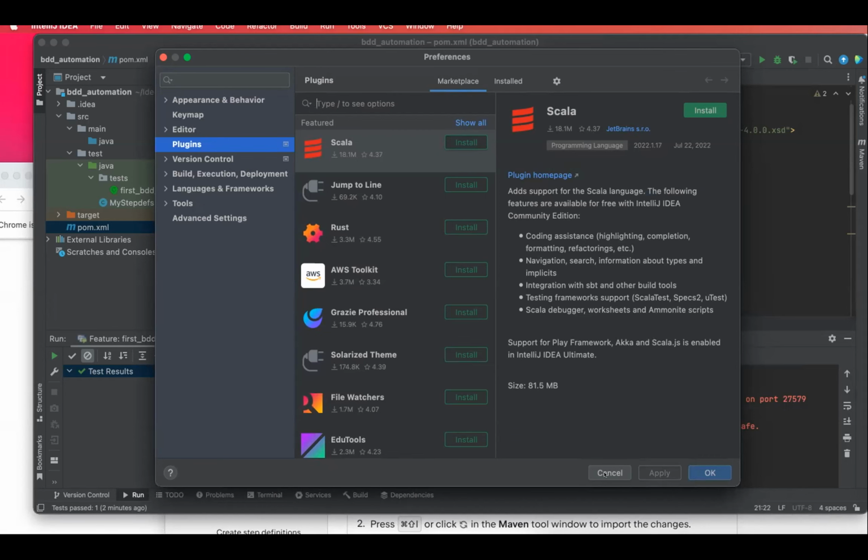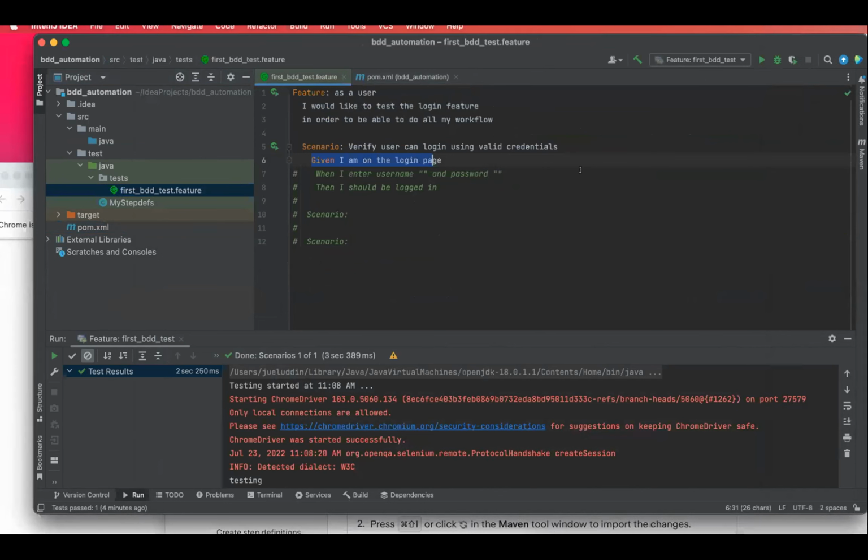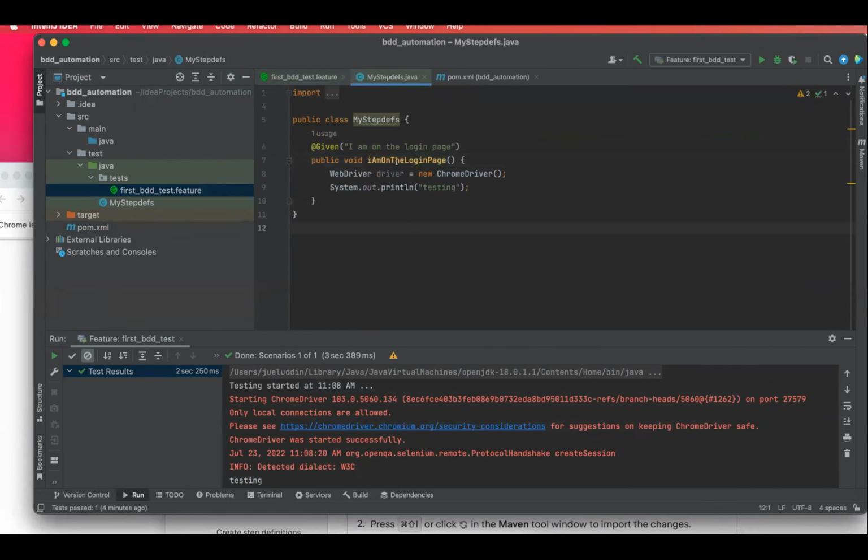So now I will give you guys a small tour. The reason I wanted to make sure that I can run it through IntelliJ first is because when you want to write a test, not only do you want to create a new step, but also maybe you want to stop somewhere, so that you can see what's happening on the screen before you continue to write the next step, right?